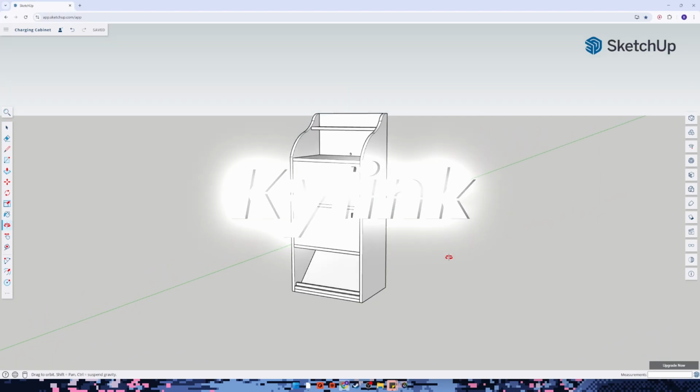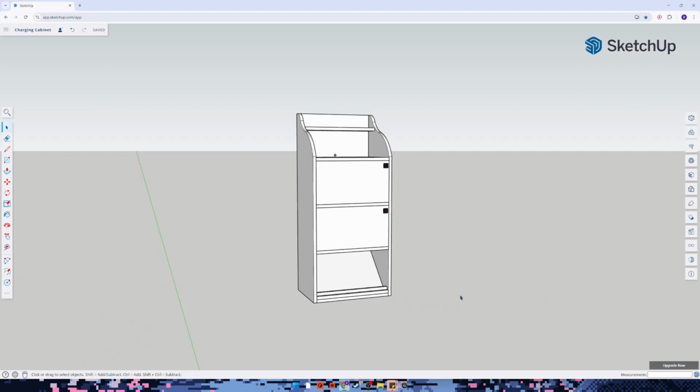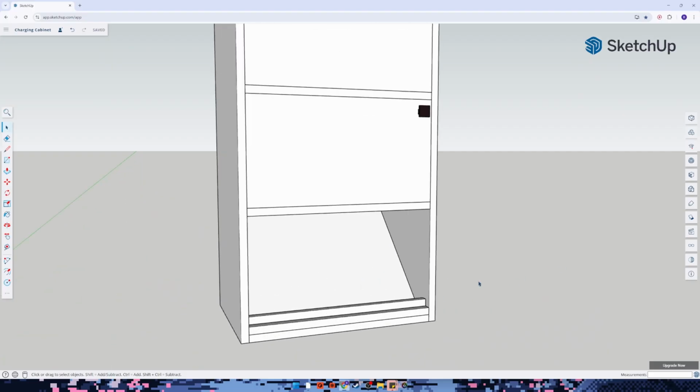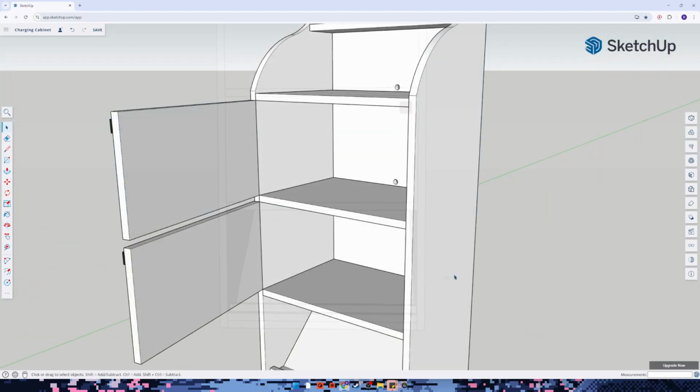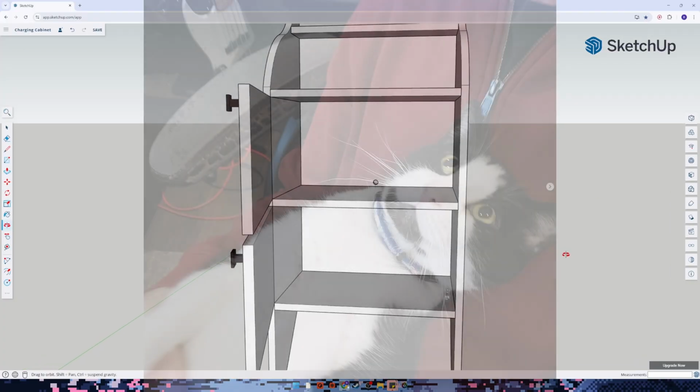Hey guys, today I'm going to build a little piece of furniture. It's going to be a charging station. It's also going to have storage for sketchbooks on the bottom, but mostly I wanted a place to charge my camera and field monitor batteries without having them covered in cat hair in a corner on the floor.